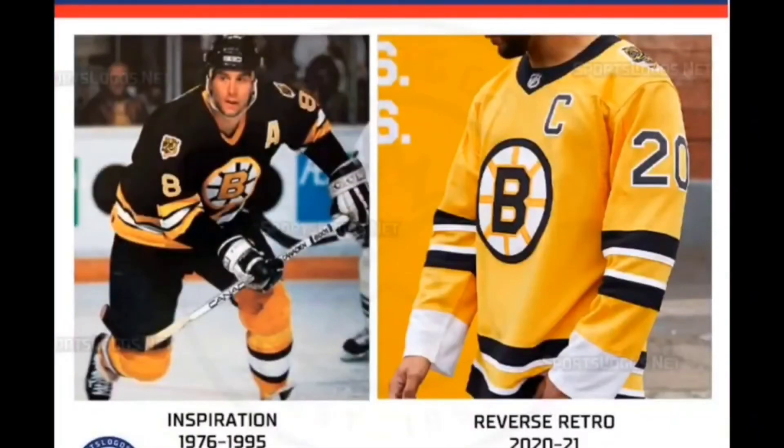Spot 23 gives us our first of the Original Six teams, the Boston Bruins. If you like tradition with your Retro Reverses, this one will probably rank a bit higher for you. It basically reinvents the team's classic white jersey worn by the likes of Cam Neely and Ray Bourque when the Bruins battled for the Stanley Cup in 1988 and 1990. With this one, the white goes yellow and the bear head logo shoulder patch arrives.